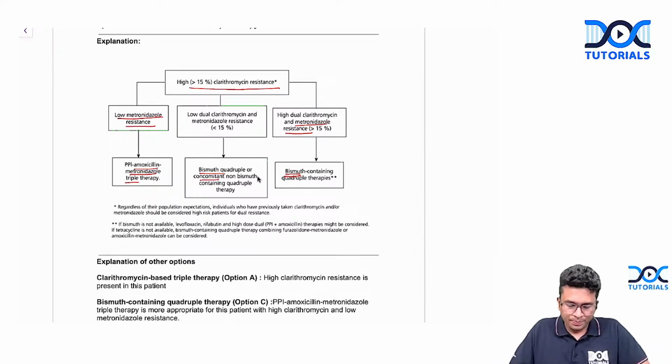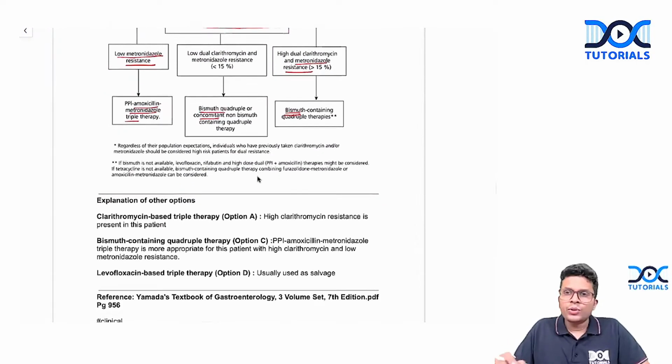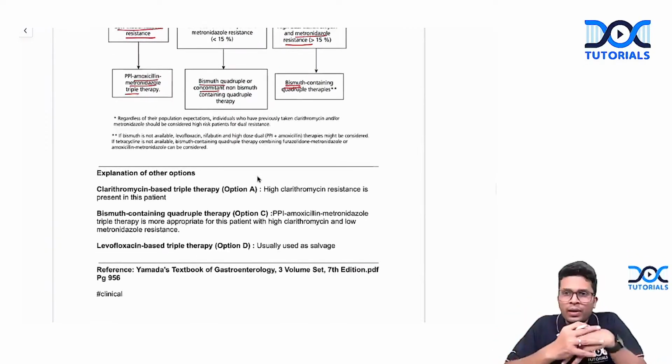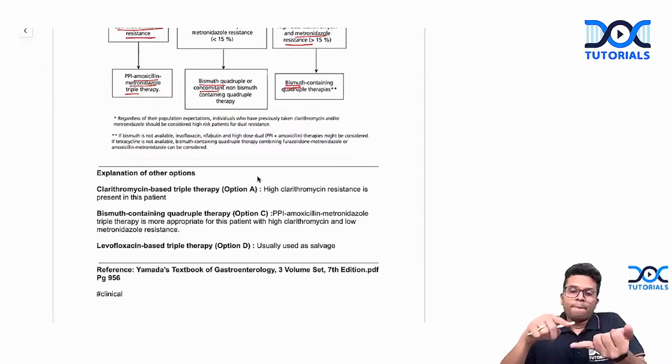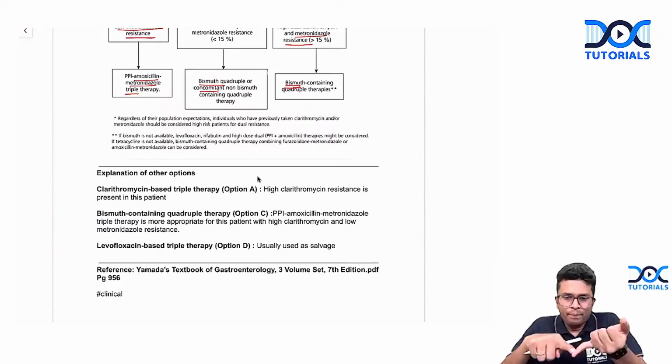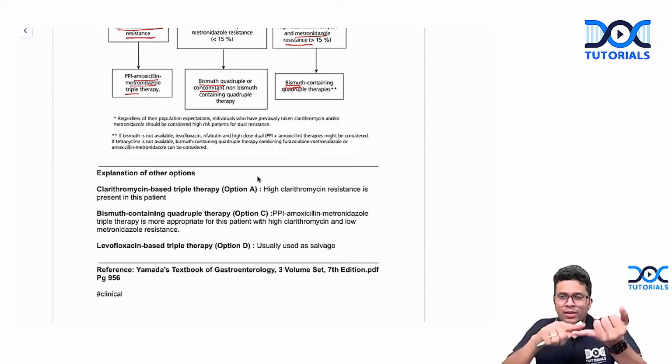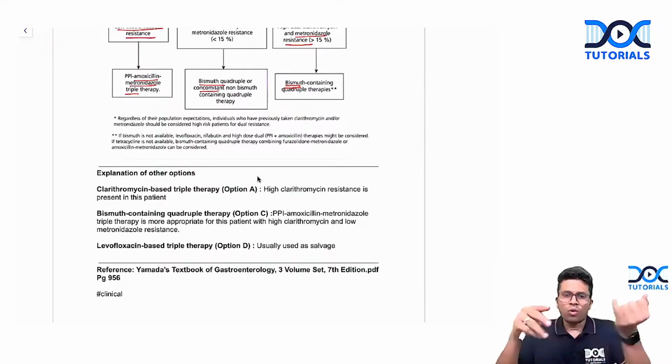Okay, so you guys should know about the different options for Helicobacter pylori regimen. The first line of medication when patients come is clarithromycin based triple therapy. If there is penicillin allergy, then the best option we have is bismuth quadruple therapy. If the patient has clarithromycin resistance, or the area where we have done the test has significant clarithromycin resistance of more than 15%, instead of clarithromycin, we can put metronidazole triple therapy. Okay, there are various other options, but this is the way we go about it.